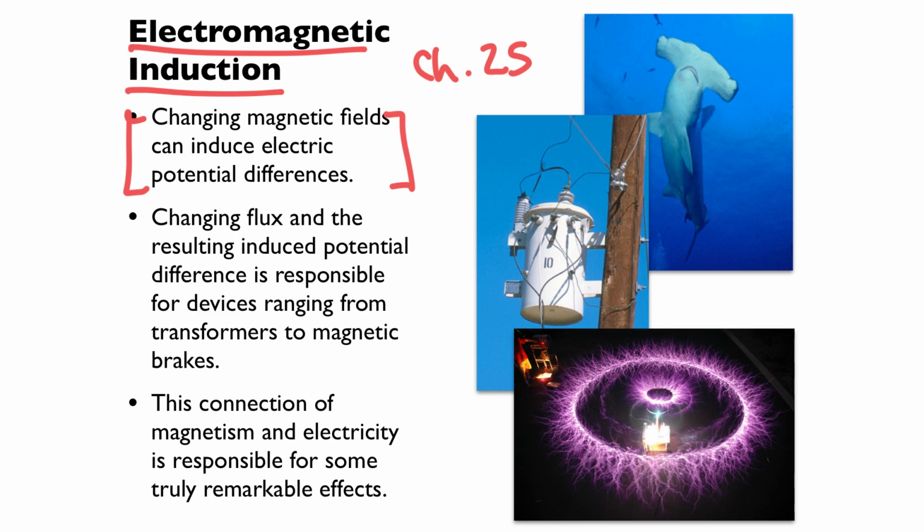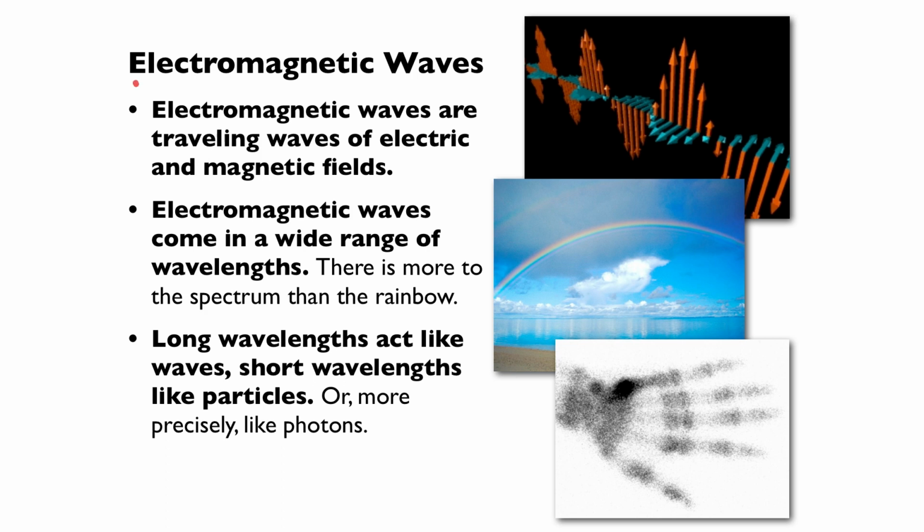But there's another topic, and that's electromagnetic waves. It turns out that's related to the phenomenon of induction. We're going to spend a lot of time talking about electromagnetic waves, which are waves of electric and magnetic fields, as the name kind of implies. They come in a wide range of wavelengths, and the different wavelengths behave physically very differently. But X-rays and radio waves are at their core the same phenomenon, which is kind of amazing.